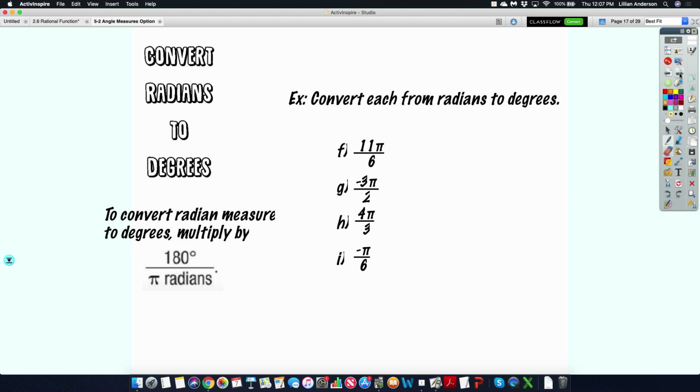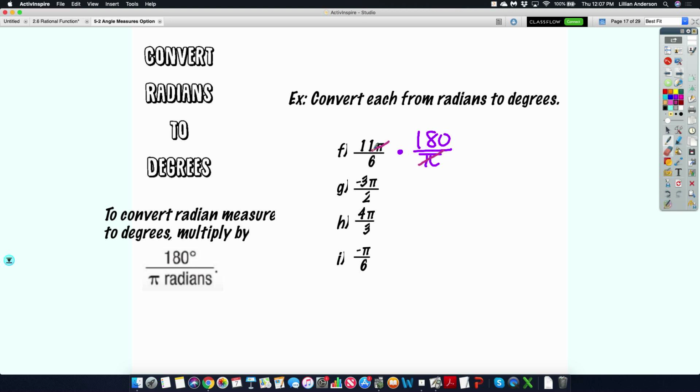Okay? So to convert from radians to degrees, all you do is multiply the radian measure by 180 over pi. That is the formula. That's how you'll take a radian measure to a degree. If you're given a radian, you just multiply it by 180 over pi. The purpose is to cancel out your pi's. That's why the pi is on the denominator, because when you have a pi at the top and a pi at the bottom, they cancel.